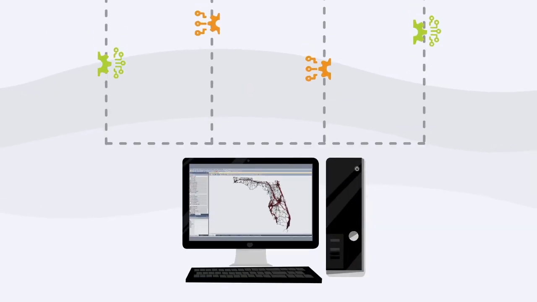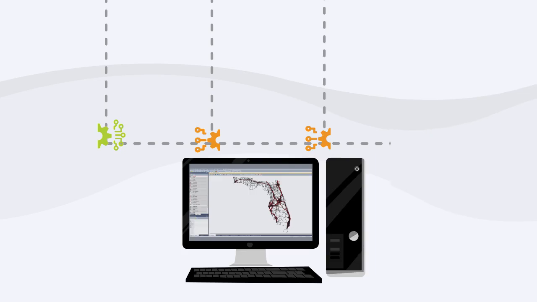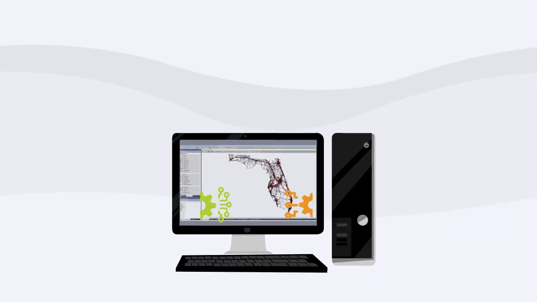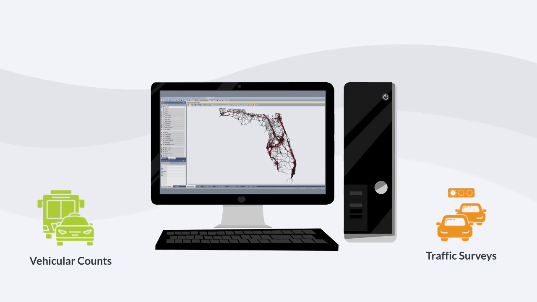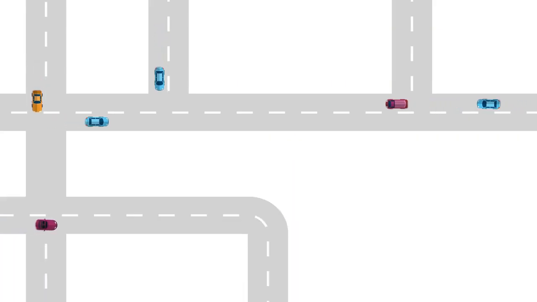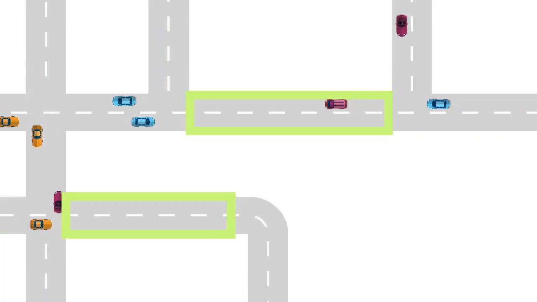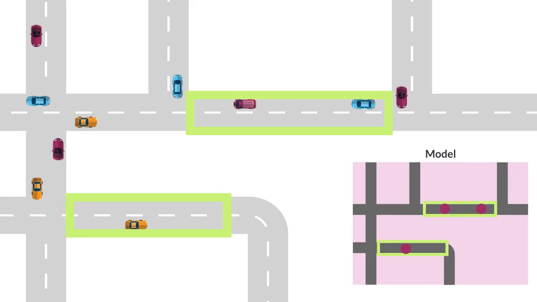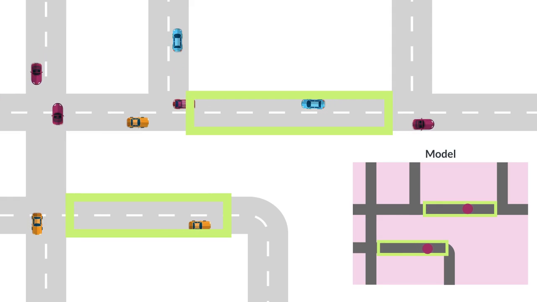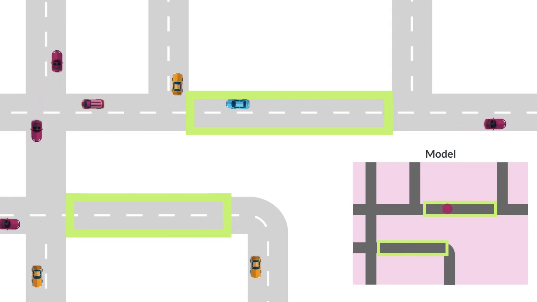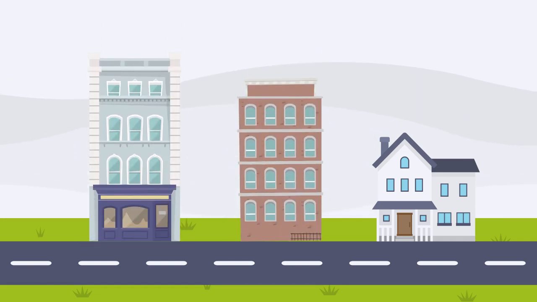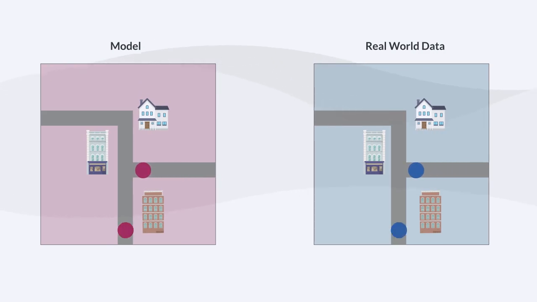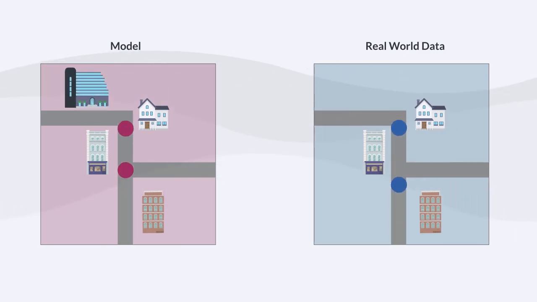Model outcomes are dependent on the input data and equations we put into them. To make sure that models reflect realistic scenarios, model equations are adjusted by comparing outputs to samples of ground truth data such as actual traffic surveys and vehicular counts. For example, traffic counts collected at various roadway segments are used to validate and adjust the model's predictions for vehicle flow in that area, ensuring that simulated outcomes align closely with real-world conditions. Similarly, integrating updated land use forecasts can help refine the model's projections of the impact future urban development will have on transportation networks.